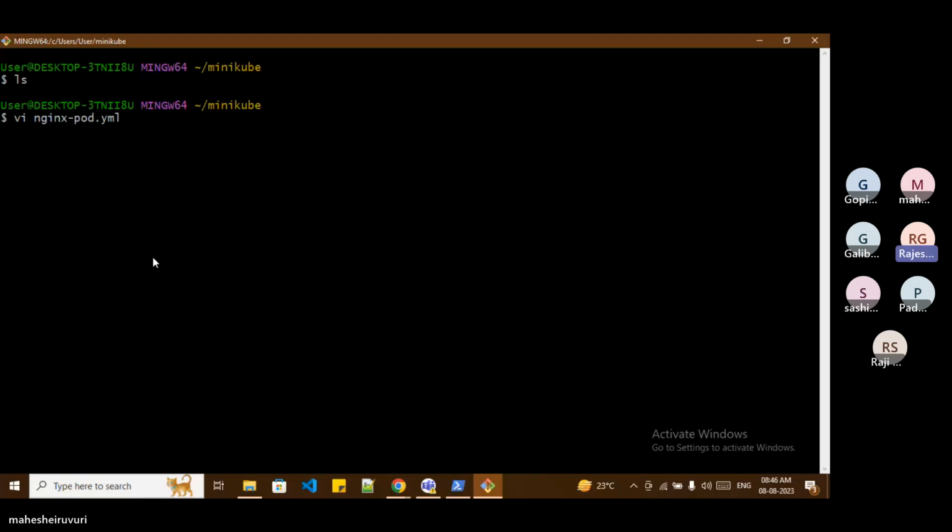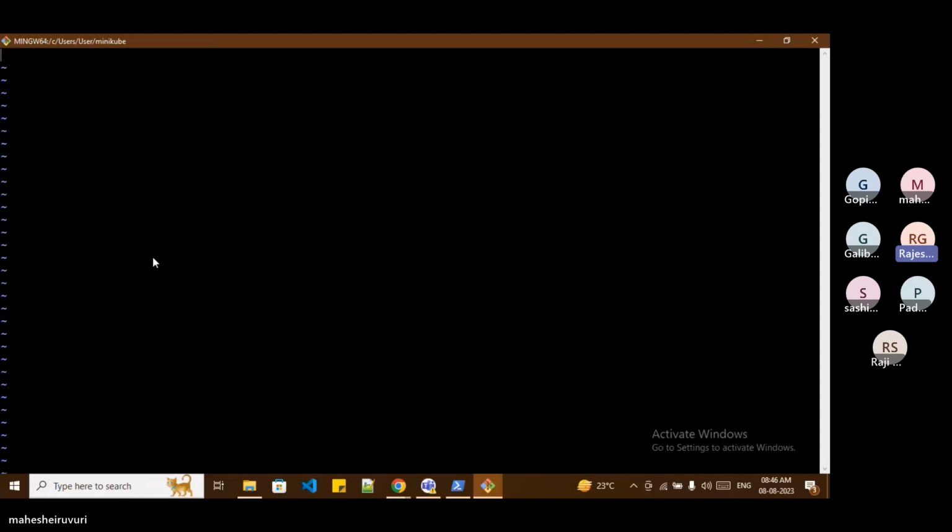It opens with the editor. Here in the editor, we need to write our script. Press I for insert. Now you can start writing the code.